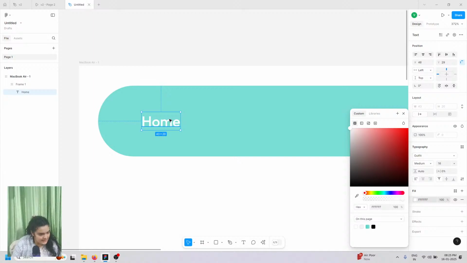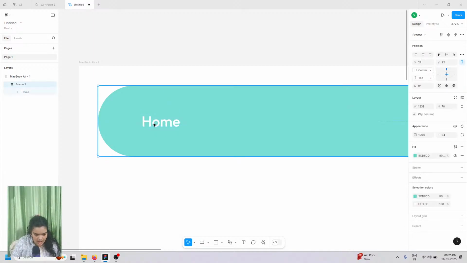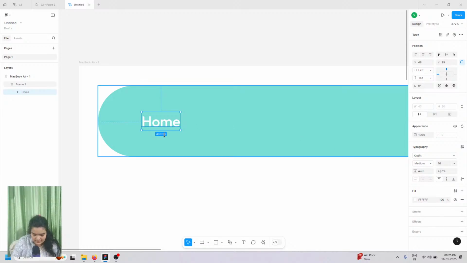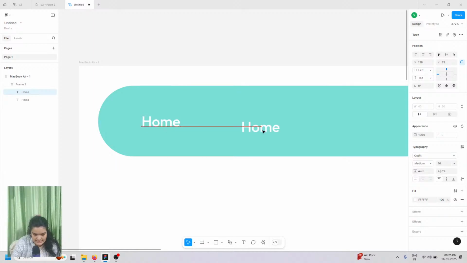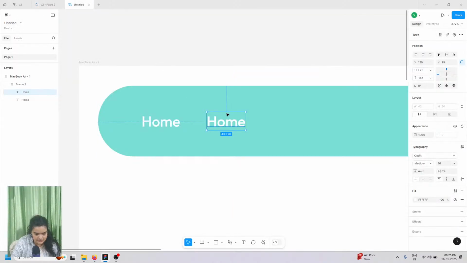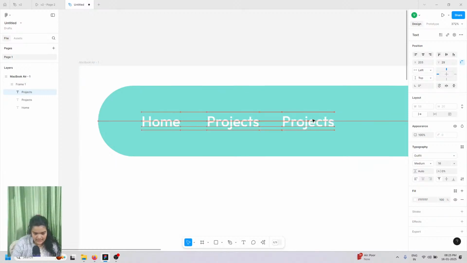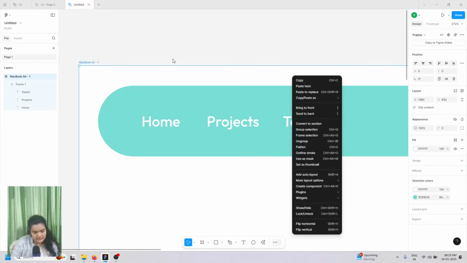We're going to press Ctrl C, Ctrl V, and this is going to copy and paste for us. Make sure not to copy and paste the fill, by the way. Make sure to select this and not this. And when you have this text box selected, now you can copy and paste this link in itself. And now you can just change this to say projects. Now we're going to copy this once again, paste it right here, and have it say teams. With that, we have the 3 of these ready.